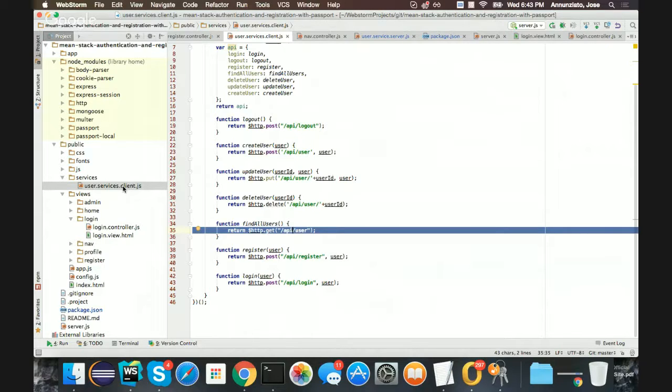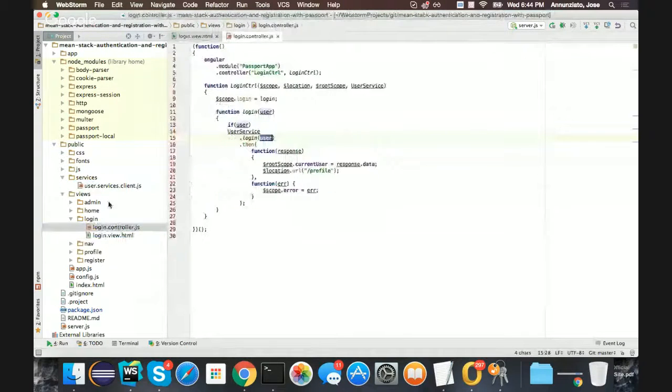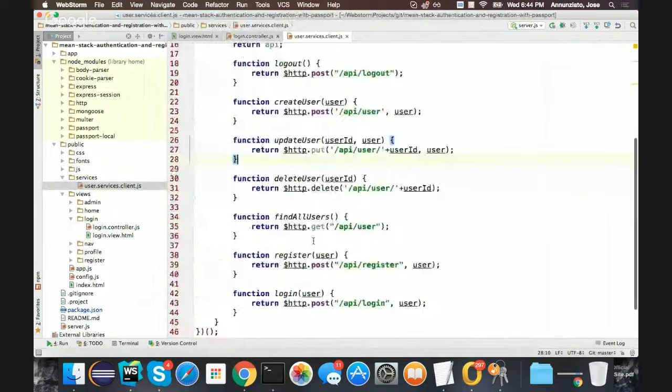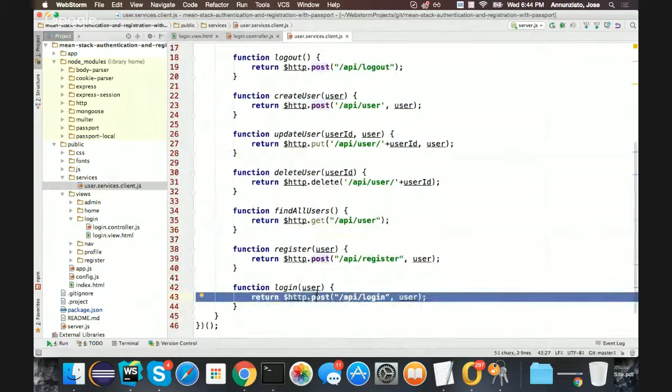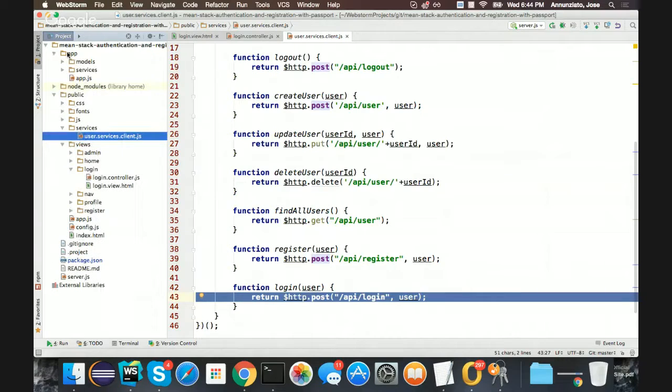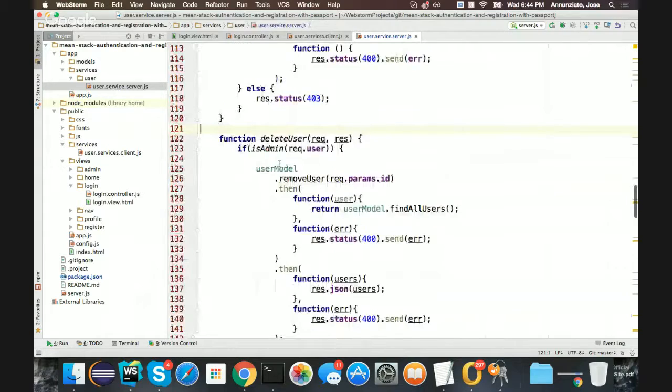So now the user session is going to talk to the server session. We have the view, the controller, and the user service, right? And the way it logs in is that it posts, the way we've been doing it so far. We're just posting through an API to the server. Okay, now comes the good part. On the server, here's a user service. This is where the magic happens.